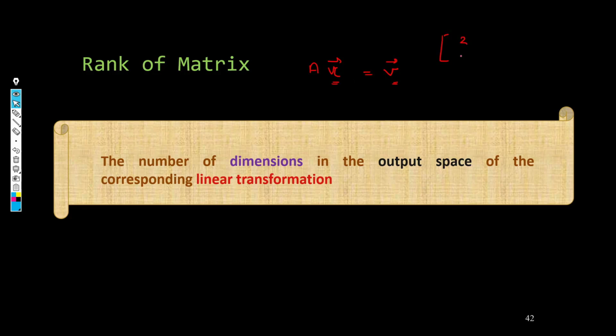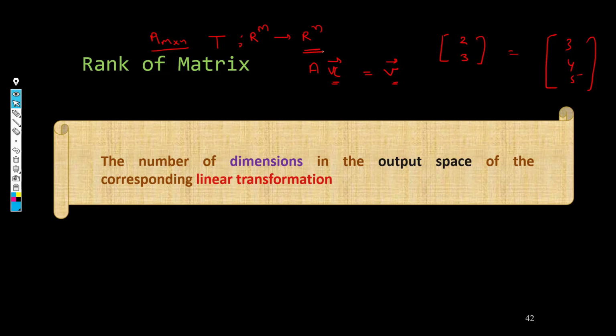It is quite possible that we apply a matrix on this vector and we get a three-dimensional vector here, or we get a 10-dimensional vector. And it is quite possible that we apply a matrix on a 3-dimensional vector and we get 2, 3, 4 or any dimension vector. It is possible, right? So we have seen that when we were using this notation Rm to Rn, this is how we represent a transformation which is used by a matrix of dimension n cross m. This kind of thing we have seen in the previous tutorial, right?